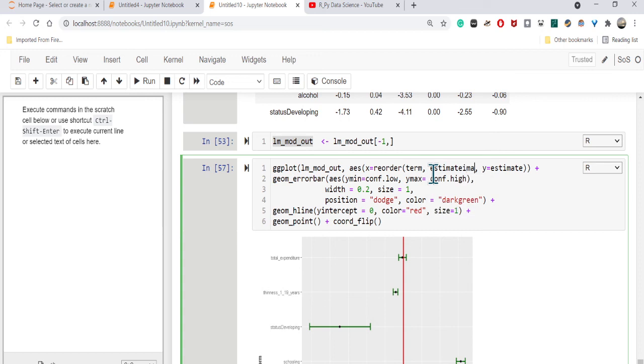So I can add the estimate value here. Actually, it's already detecting it. So that means I'm reordering the term by its value, and its value is the estimate.